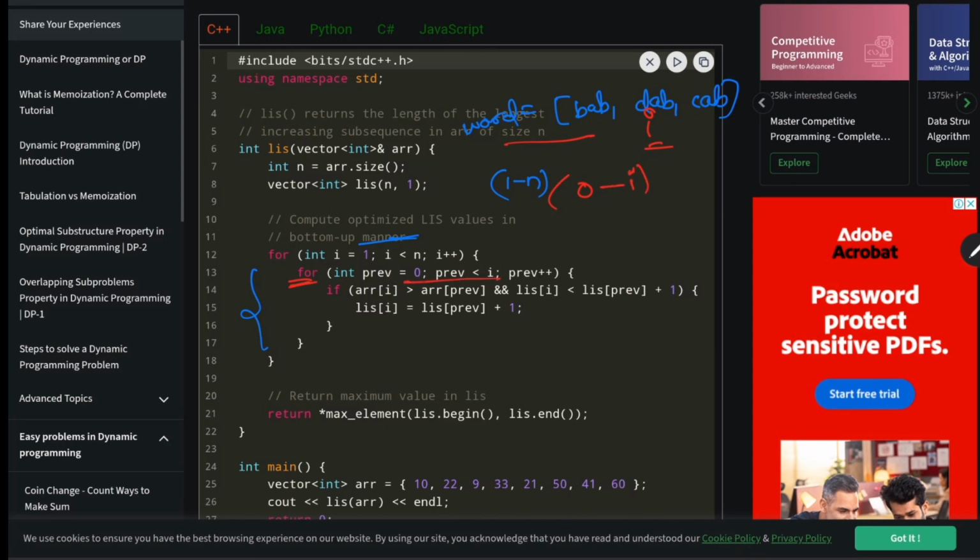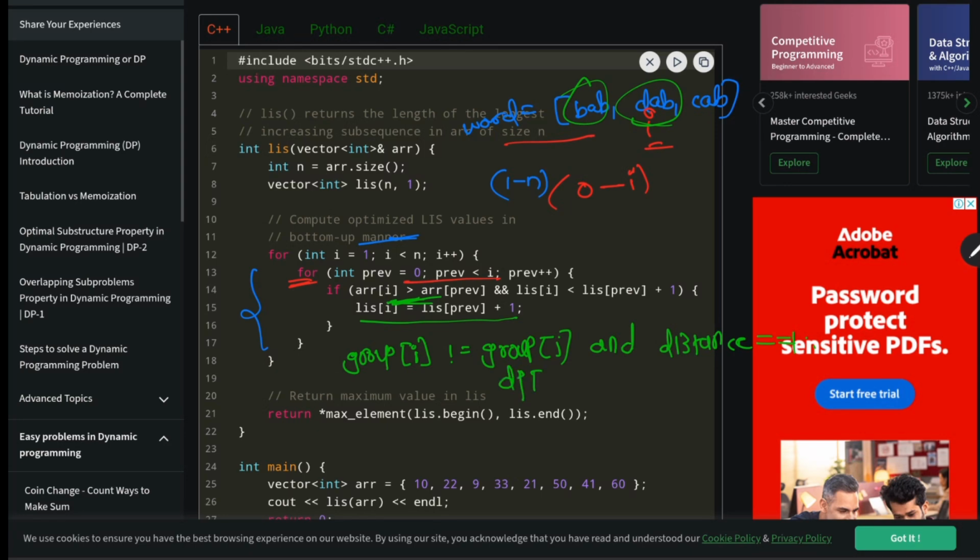Now what is the case? The first condition is that their group should not be equal. That is your first condition, right? So what will be your case? Here this is longest increasing subsequence, it means the current element should be greater than its previous element. This is what they are checking. But in our case we have a different condition. What is the condition? First is that group of j and group of i should not be equal. This is my first condition. And second condition is that their distance should be equal to 1, Hamming distance equal to 1. Then only we will do this. What will we do?